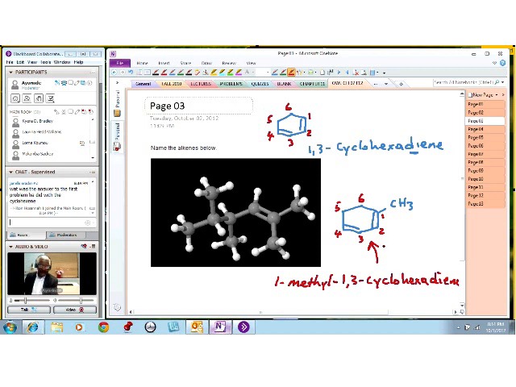Okay, I hope that is clear to all of you. If that is clear, give me a happy face. Okay, very good. So whenever you have more than 1 double bond in a ring system, then you have to indicate the position of the double bond. So that was an excellent question. Now let us come to this question here to name this molecule.